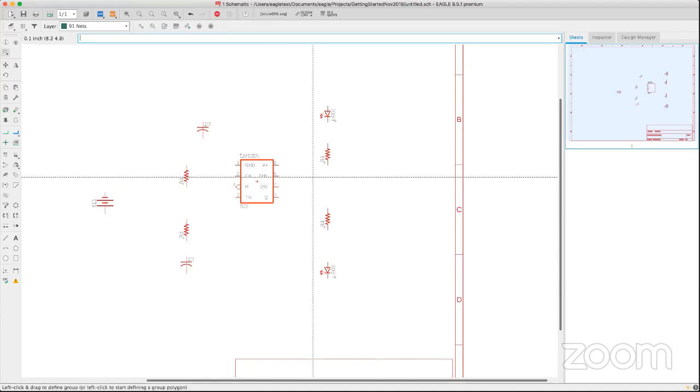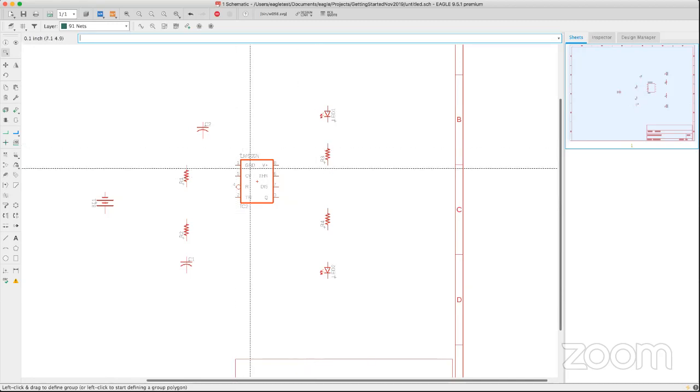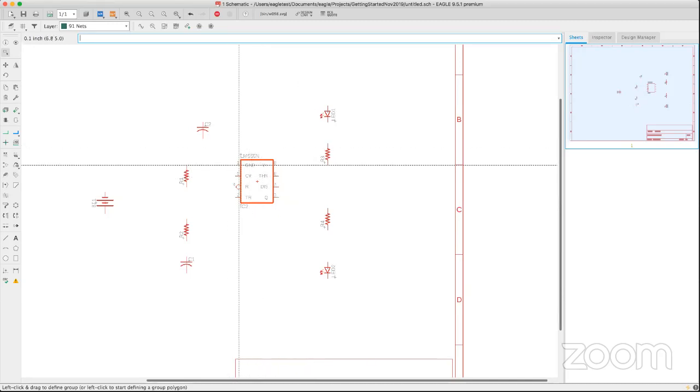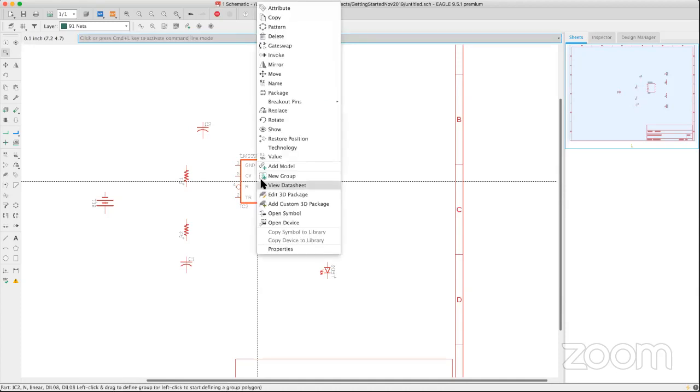Now, let's start creating some connections on my schematic. Now, ground and V plus are always going to be the same, so I want to break these out really quick. I'm going to break out ground and V plus because the name of the net that is going to be used for ground is going to be ground and V plus. So I'm going to do a right click on the origin or the handle of the component, and I'm going to select the option breakout pins.